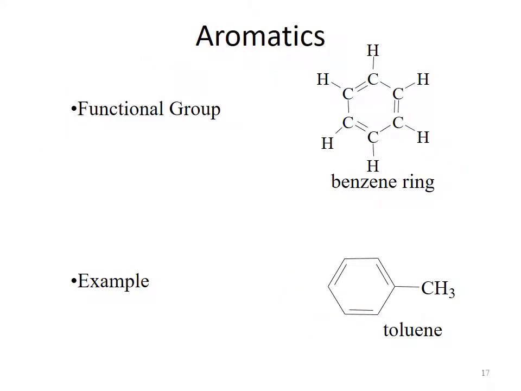All right, now we have aromatics. So here's an example of an aromatic. An aromatic looks a lot like cyclohexane. There are 6 carbons, but there are alternating single and double bonds in that aromatic. What that does is make it a planar molecule. A cyclohexane would have hydrogens sticking out both ways. The carbons would not even be in plane, but the whole aromatic is in plane.